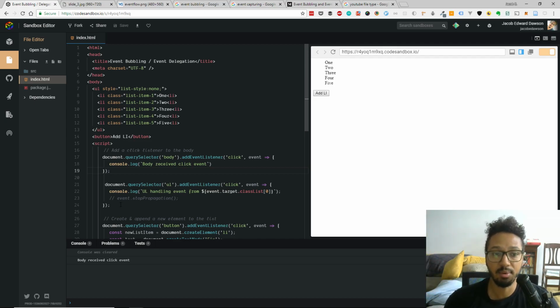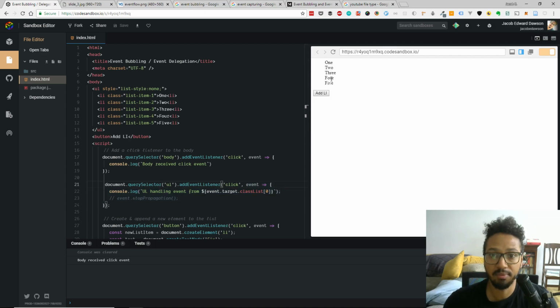So in this code here, what I've done is I've now handed responsibility for this click event to this unordered list, this one here. What that means is that when there's a click registered in any one of these children, because we have event bubbling, the event is going to travel up to the parent, and because we have the listener, it's then going to register that event, and then we can do something with the event object. So let's just see that in action.